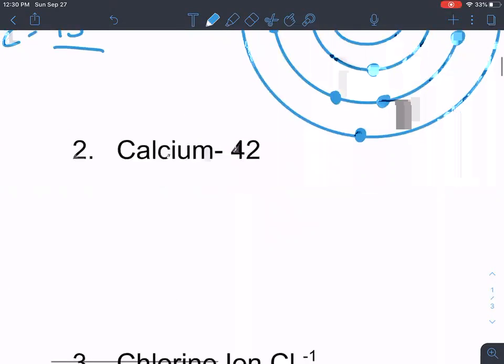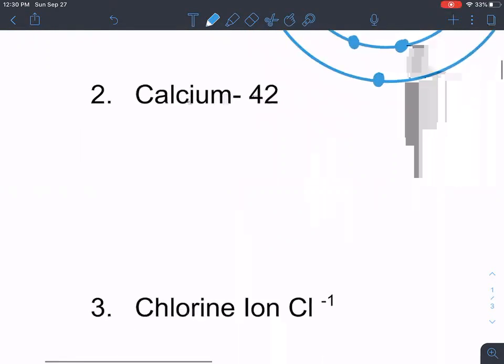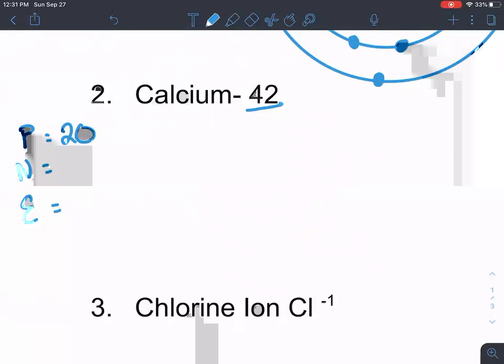All right, the next one is calcium 42. So the first thing we need to identify is our protons, neutrons, and electrons. Calcium is number 20 on the periodic table, which means it has 20 protons because our atomic number is 20. This is not a charge, this is an isotope, which means that it has 20 electrons. And then that isotope means that it's not calcium 40 anymore. We're not rounding that mass number on the periodic table, but instead we're taking the mass number from right next to calcium. So if we take that 42 minus 20, we're going to have 22 neutrons.